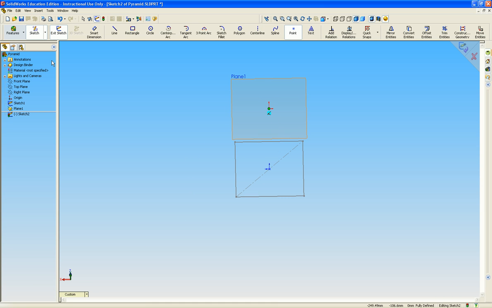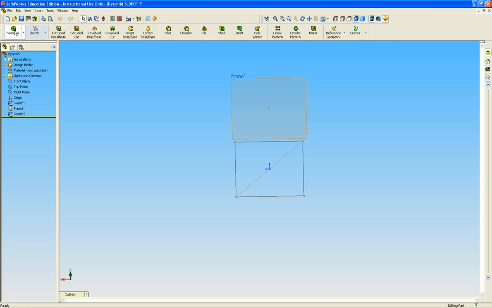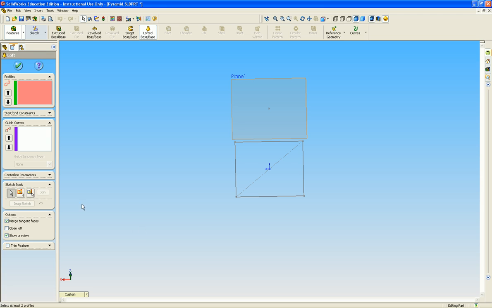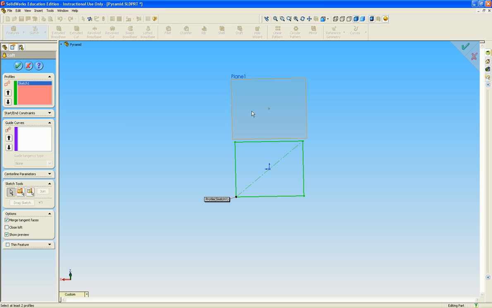Now to create the lofted solid, what we must do is, the lofted solid is made up of two sketches and it joins up the two sketches. So what we must do is we exit the sketch here and we'll open up our features toolbar, and lofted boss base is what we'll select. Now this box up here is asking us to select the profiles of our shape. So the first profile will be the square, so if you click on the square, and the second profile will be the top or the little point.